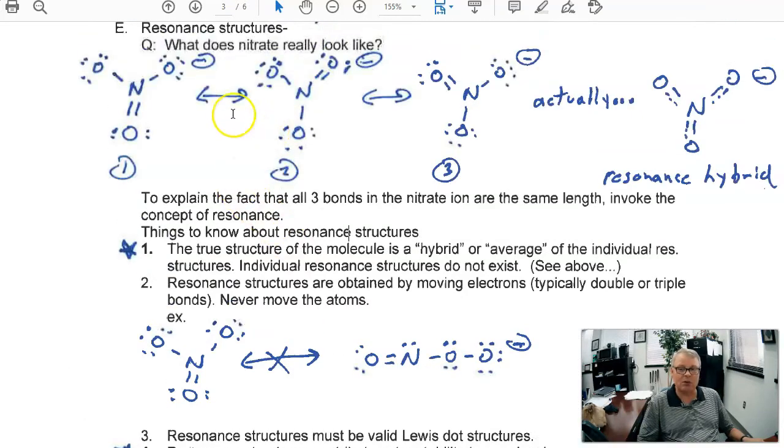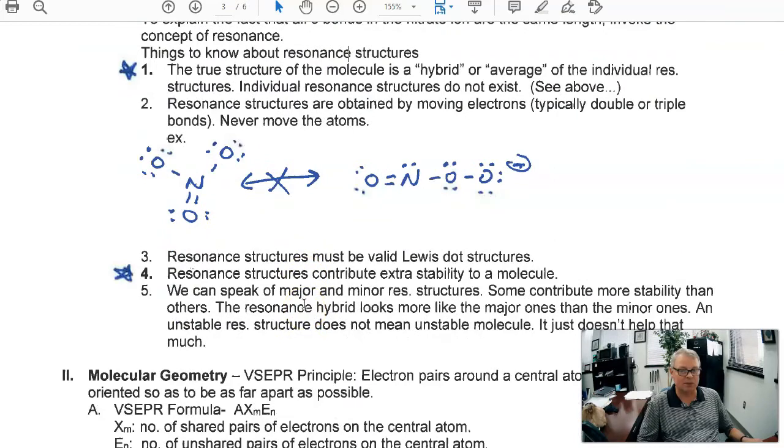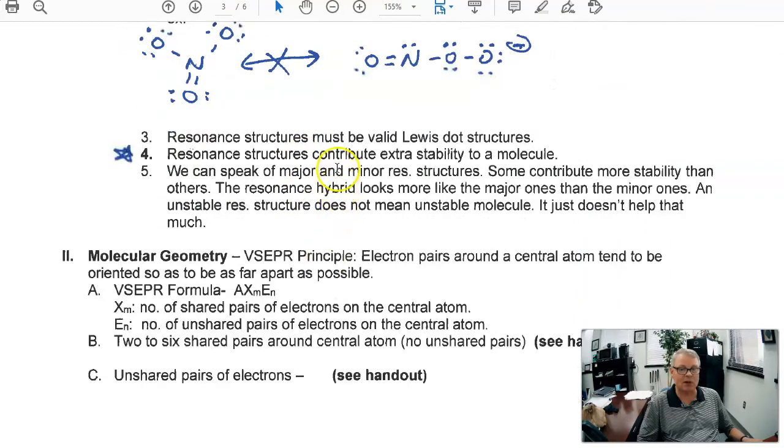So basically what we're saying, what these 3 resonance structures are implying, is this pair of electrons right here can move from here to here to here. It has a lot of freedom of movement, and that makes the molecule more stable. How much more stable is something called the resonance energy, or what we call resonance stabilization. And this becomes really important in organic chemistry, by the way. Eventually you'll see that again. But yeah, that's a big one when you're talking about resonance structures. And that's the extra thing you learn about the molecule.